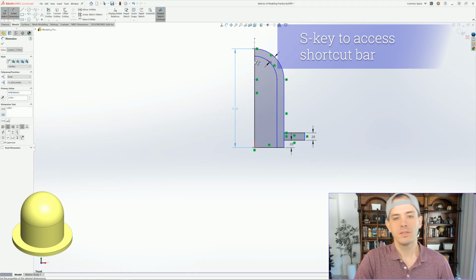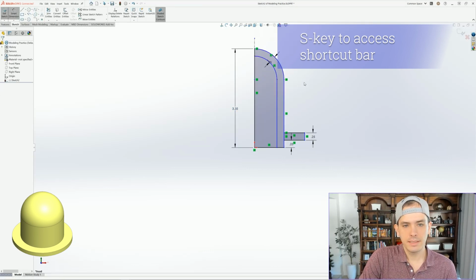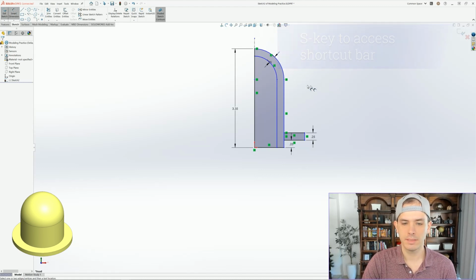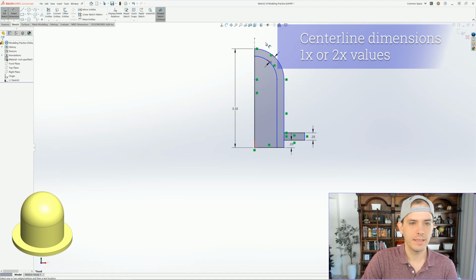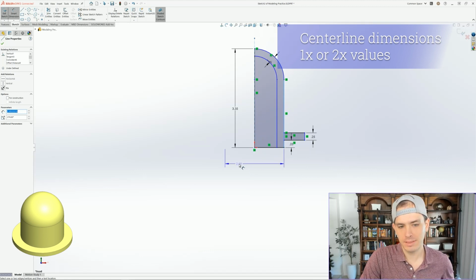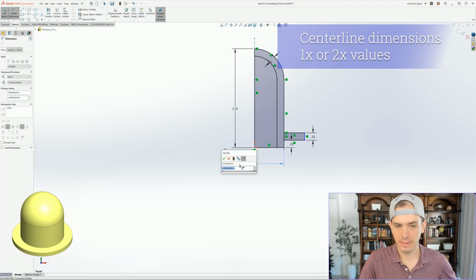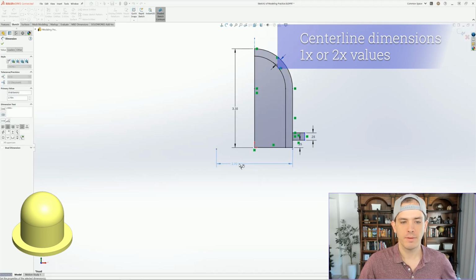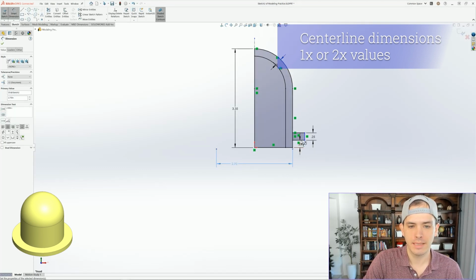All right. So looks like the last thing I need to do here is to dimension the diameter. So I'll give you this tip here. Math is the enemy. All right. So let's click our center line, click our edge here. Because I clicked a center line, if I just move my mouse to the other side, it's going to add the diameter dimension. Right. So just like that, we got the diameter dimension.